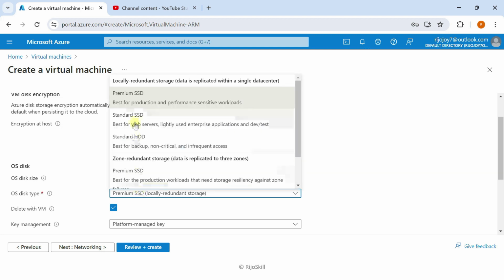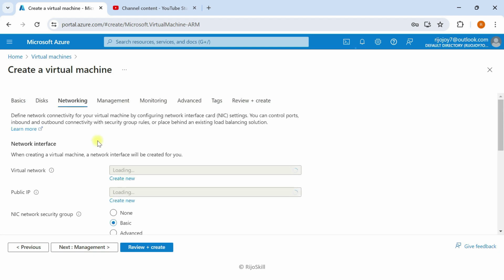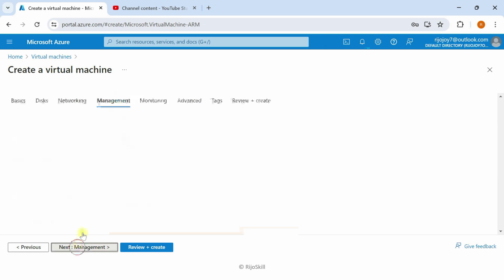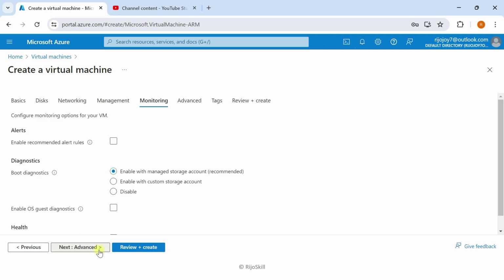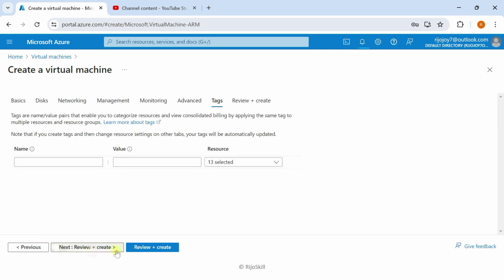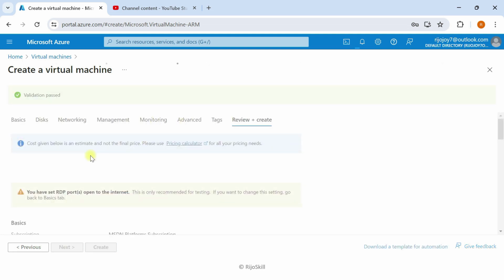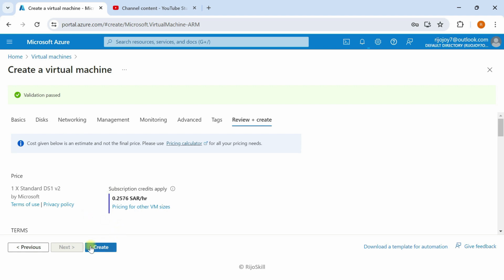We don't need standard. Next, network. Here we need to be careful: the subnet is VM SN, the same subnet we created previously. After that, next management, next monitor, next advanced, next tags, review and create. It runs the validation. Validation is passed, just click create.